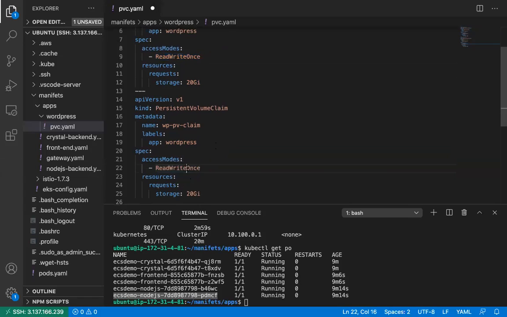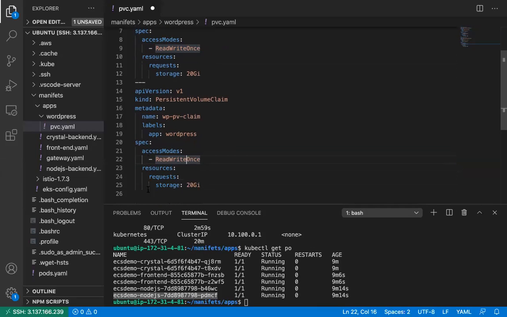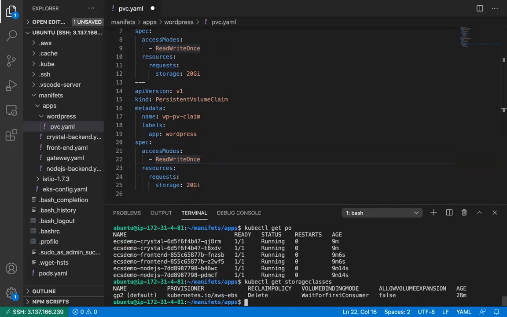If I choose ReadWriteMany, it will give me an error, because if you do kubectl get storage classes, you have only gp2, and gp2 is backed by EBS.